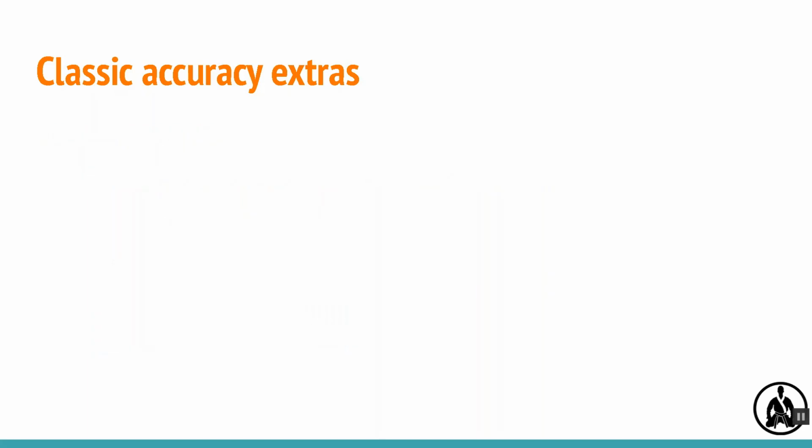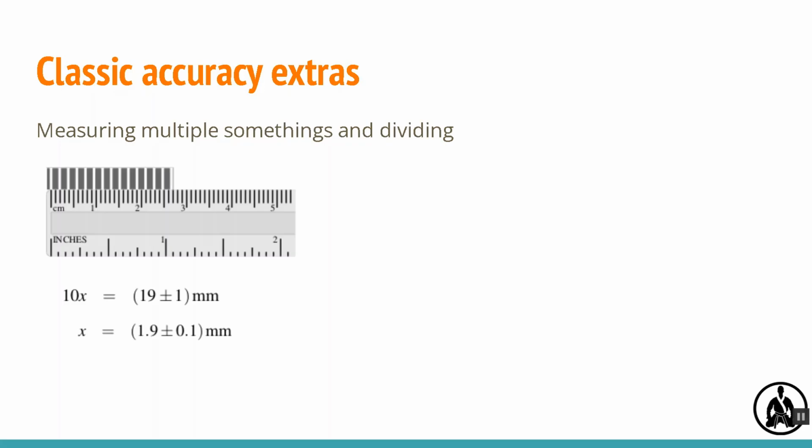Another classic for 1 mark is increasing the accuracy of a value by measuring multiples of it and dividing. The most common examples are measuring the width of multiple fringes in an interference pattern and measuring the time for multiple oscillations of something in simple harmonic motion. But it applies to any measurement where there are identical multiples of the thing you are trying to measure. So for example, when you have a bag of identical ball bearings, you measure the mass of lots of them and divide to get a more accurate value for the mass of 1 ball bearing. Remember that this is because it gives you more significant figures than measuring 1 on its own would.